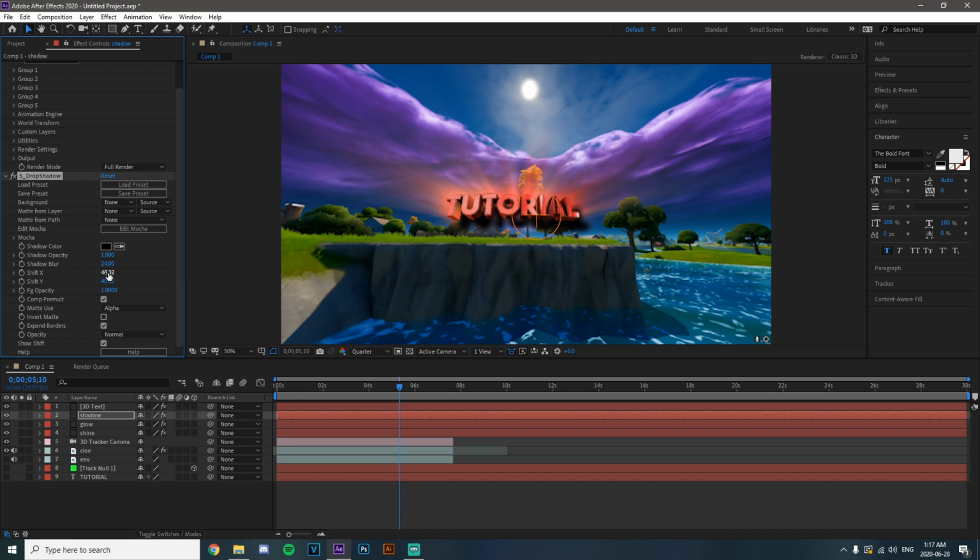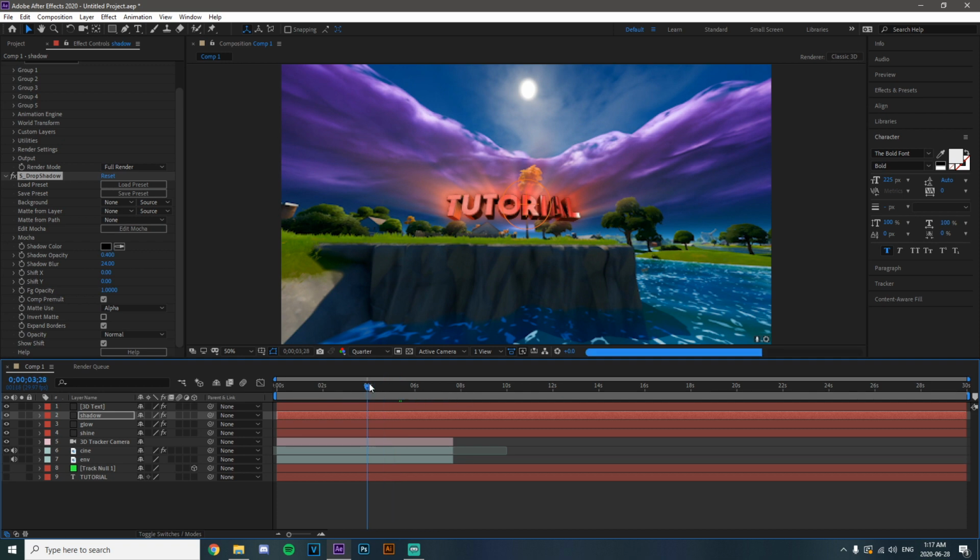I'm going to go ahead and change my Shift X to 0, my Shift Y to 0, and you can see you have this dark little drop shadow behind it now. So you can see if I do it before and after. For me, this is too dark and noticeable, so to affect that, you can either change the blur or you can change the opacity. I prefer to change the opacity. I'm going to change it to about 0.4, so about 40%. So you can see now if I turn on and off the layer, it just kind of brings the text out from the background. And that's generally how I do my text.